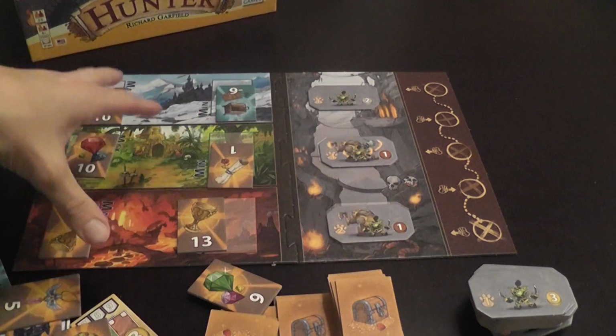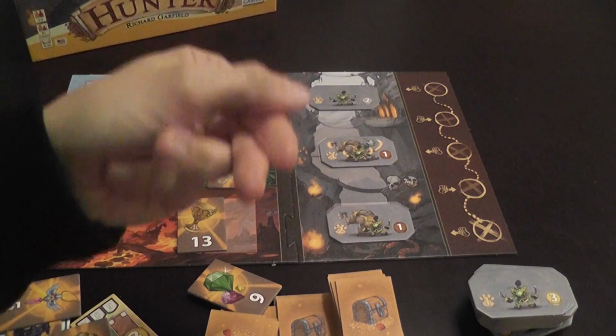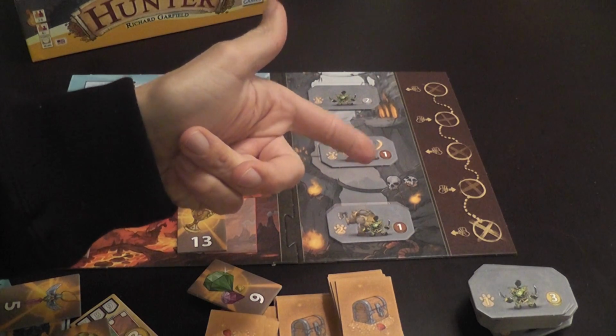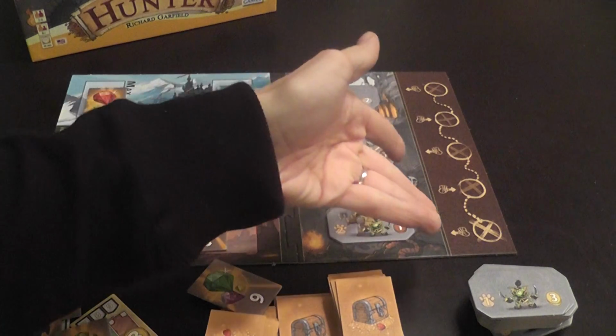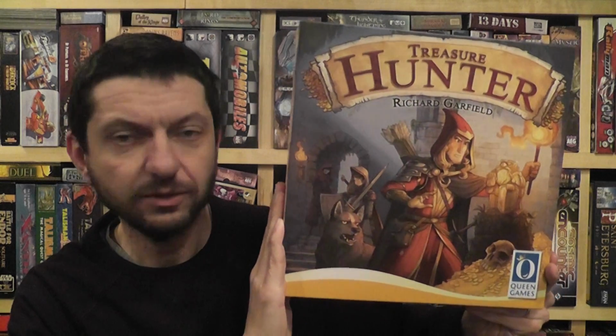You continue drafting, collecting treasures, defending against goblins, scooping up goblins and the coins that they stole from your friends for 5 rounds, and at that point the player that collected the most treasure, the wealthiest player, is the winner of the game. I like this game, I like it quite a bit.